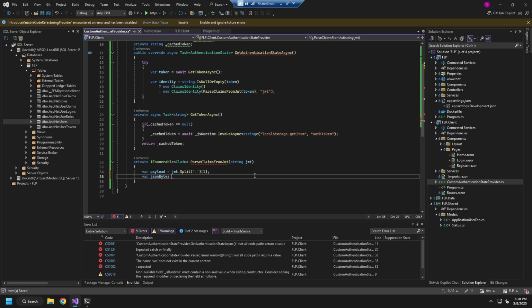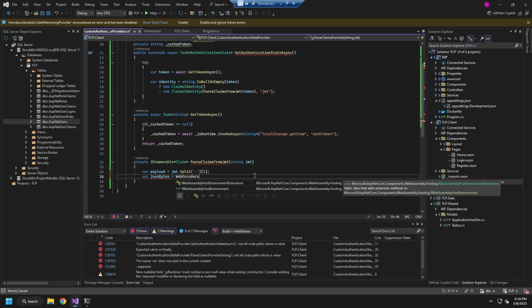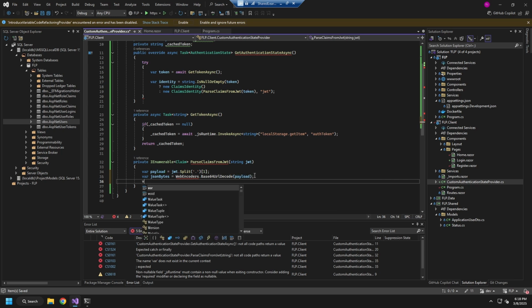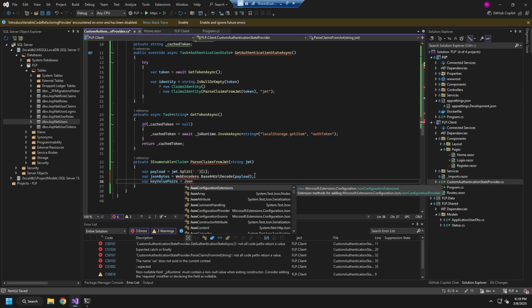And the second thing from that is going to be our bytes equals WebEncoders.Base64. And I'm getting this code from a forum or some documentation that I will also provide. And what this is, is just a dereferencer of that token.